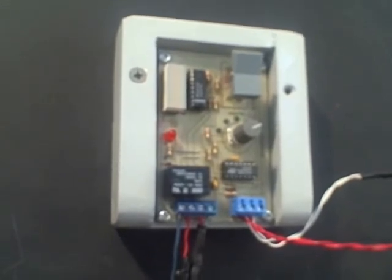Anyway, this is just one model. This is the model that has a minimum temperature of 90 degrees and a maximum temperature of 150 degrees to indicate it. The differential setting is still the same, and there are other differential controllers that have a different range of temperature. Anyway, this is the basic idea. Thank you very much for your time. That's the idea of the differential thermostat with the barcode indicator.